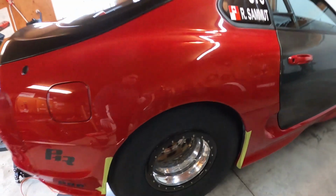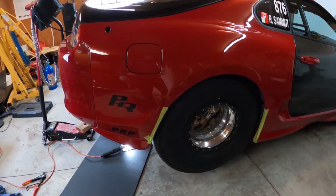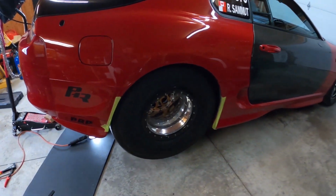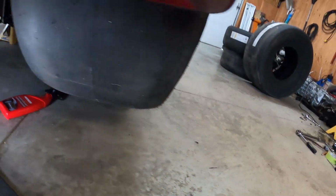So this is the wheel all the way dropped down. So this is fully extended. Obviously when you push the diff up, the clearance actually gets larger here. But when you're going down track, the car is going to extend, which means the chassis goes up, the wheels go down, and that's kind of where it's going to end up. It's going to end up into an extended state. So I'll show you a little bit down here so you get an idea.